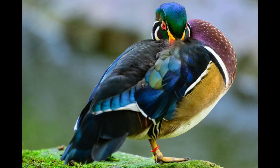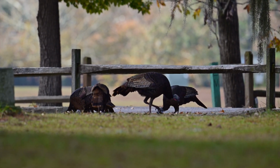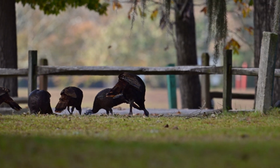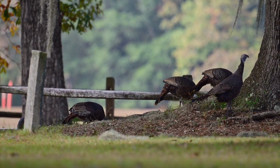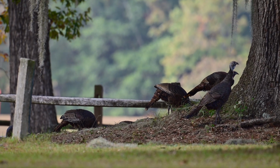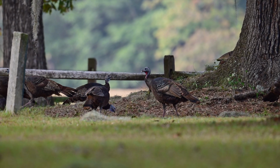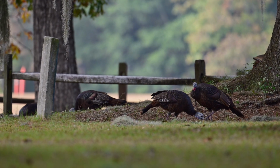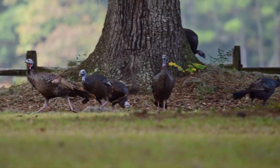And this is a wood duck that's also in the same Brookgreen Gardens facility at the Low Country Zoo. And another video clip of these same turkeys. Well, they're really cool to watch. As you'll see in a little bit, there's a section here where they start chasing each other around. Yeah, right about here. Guess they're just practicing to get away from humans. There we go.